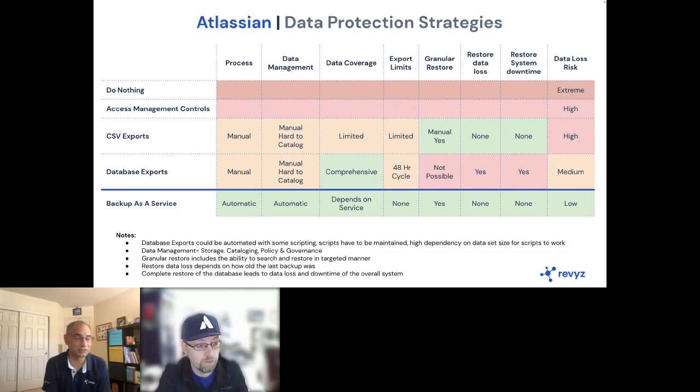Now there are limitations. Let's talk about what those limitations are. One is you can only export data out every 48 hours, every 2 days. Atlassian provides you a mechanism to export out issues and attachments. If you want the entire data set, you can do it only every 48 hours. If you want only issues, then you can do it every 24 hours. Typically, you don't go and destroy your entire site, right? That rarely happens. I'm not saying it never happens. It does happen probably in some scenarios.